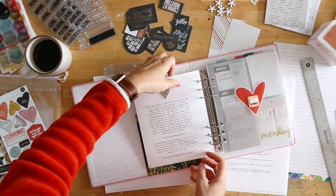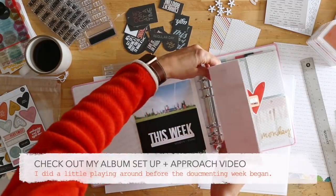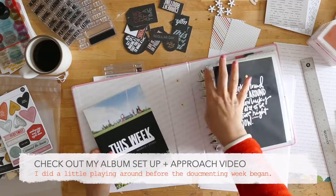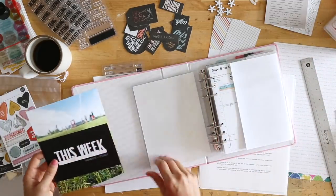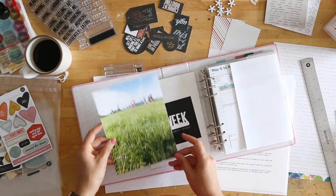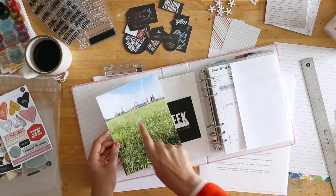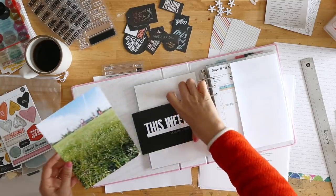A couple things that I've done or started here in the beginning. You can see a video on my initial setup process. I had already printed out this word art and added a little chipboard piece on there. The back here, I just had this week card slipped in. So I picked one of my photos - this one is not of anyone in particular and it's really focused on the grass with the soccer girls behind there blurred out.